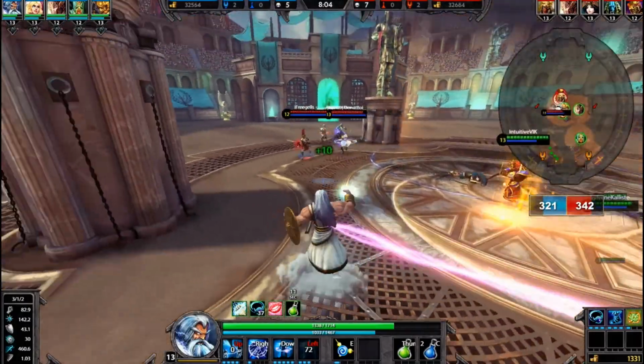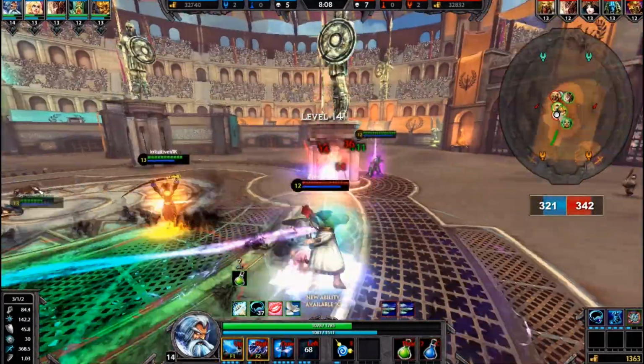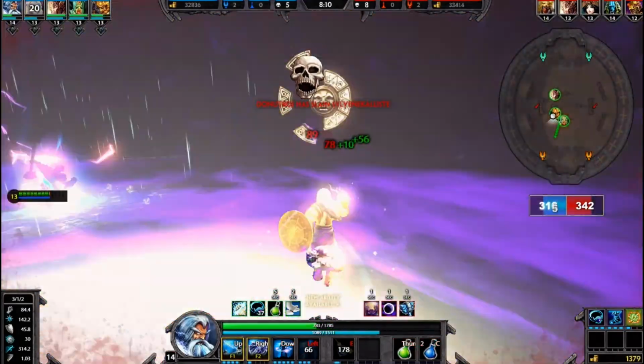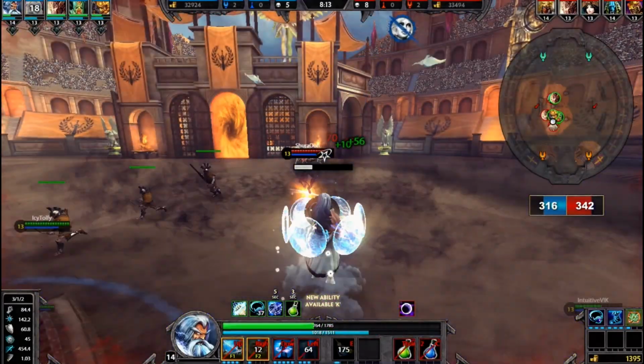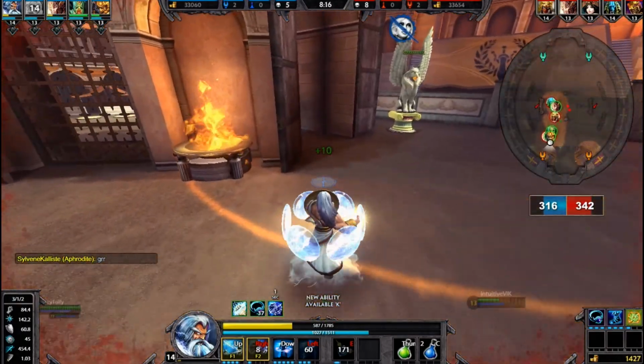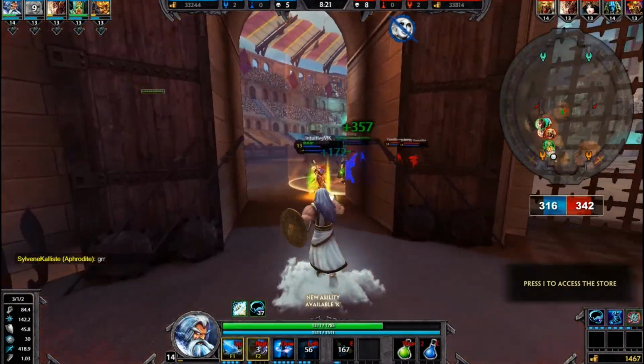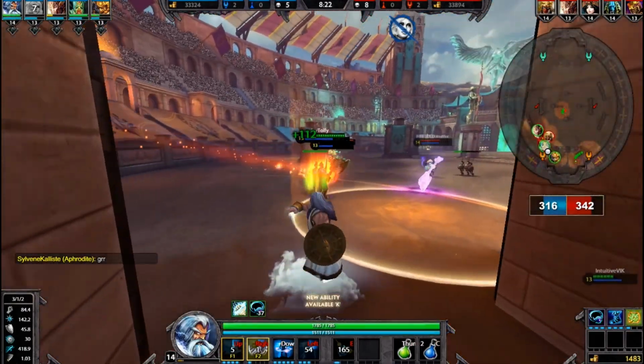Drop my ult to scatter the enemy team. Mercury's just kind of here. Got my Aegis shield so I don't die immediately. Trying to dodge all these attacks. Loki's right behind me. I know he is. He's not getting away.